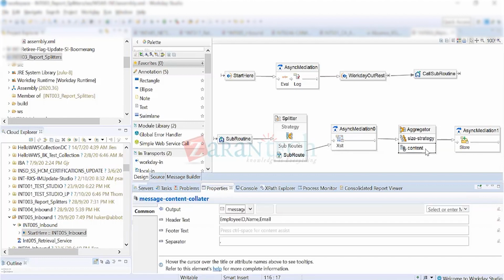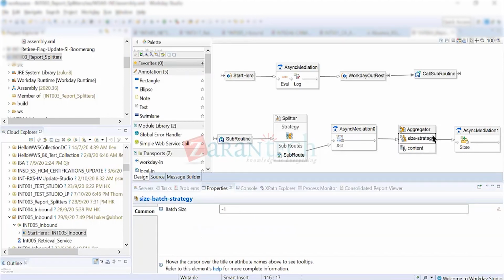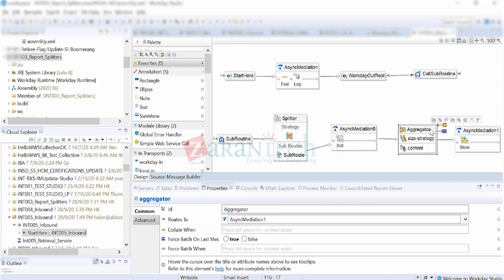We also have different types of message content collator. We have specified the strategy, and then we have to use a collator to combine your file. It has to have both: the strategy and the content collator. See, up to this is the strategy, and now you have a collator: custom collator, message content collator, XML message content collator. We have the zip file collator. When you're using unzip, we should have a zip file collator. If finally they want a zip file, you can use the zip file collator.